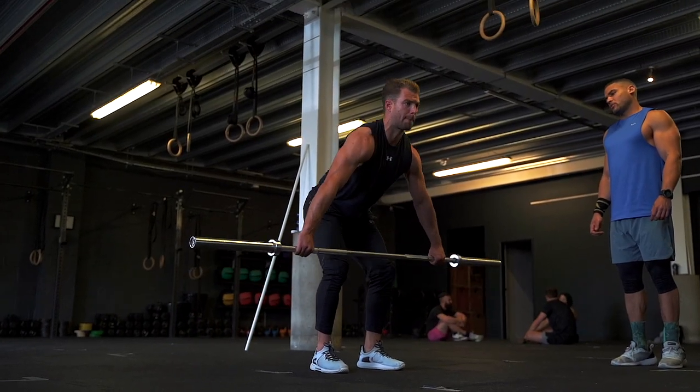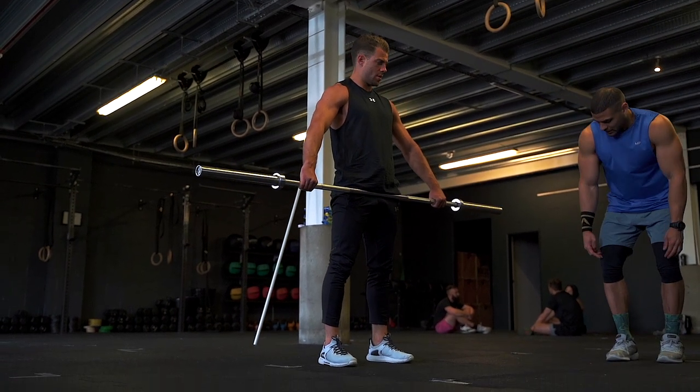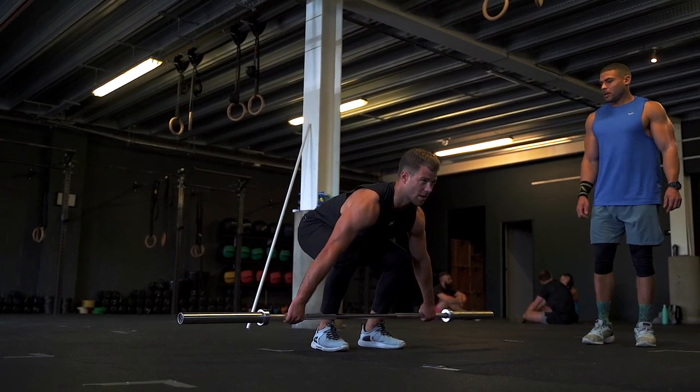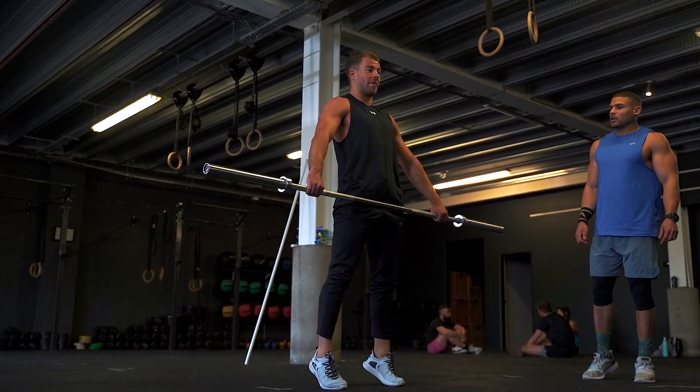Load the hamstrings, drag up your thighs, and stay on your toes. As soon as the bar passes your knees, you've got to make sure you drag up your thighs. There can't be a gap between your thighs and the bar. From here again, just nice and slow. As soon as it passes your knees, up your thighs, straight up the thighs.